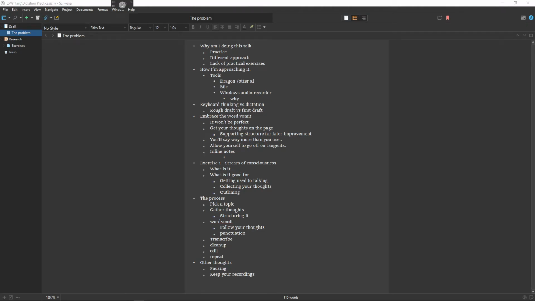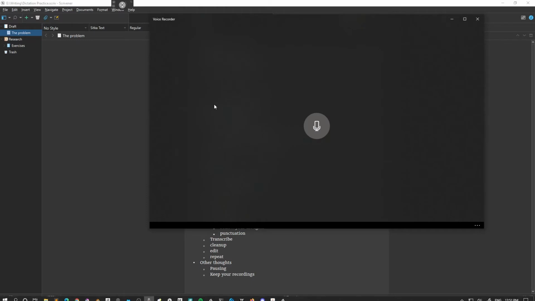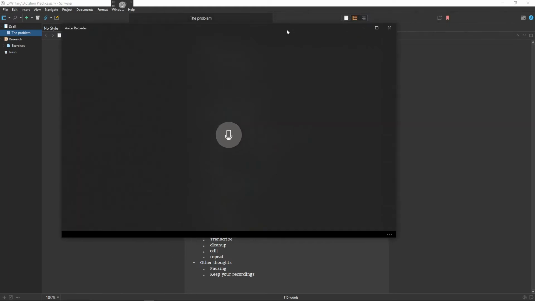Cool. So without further ado, I'll kind of walk through the whole process and we'll go ahead and get started, right? So the very first thing I do is what I'm doing right now. I'm just opening up Microsoft Voice Recorder, or anything that really records your audio. Audacity would work. I'm sure that anything that basically spits out an MP3 at the time that you're done is usable, right? So I'm just going to go ahead and hit record.